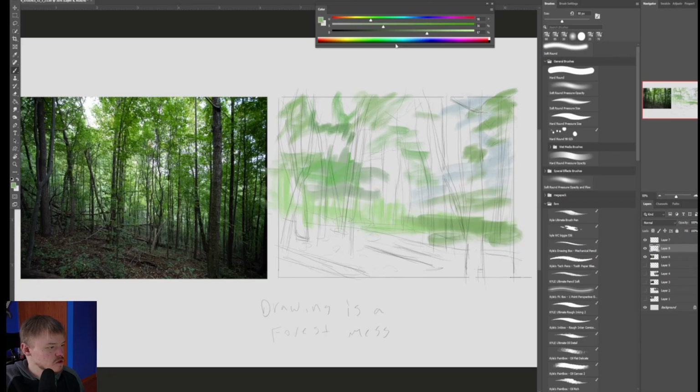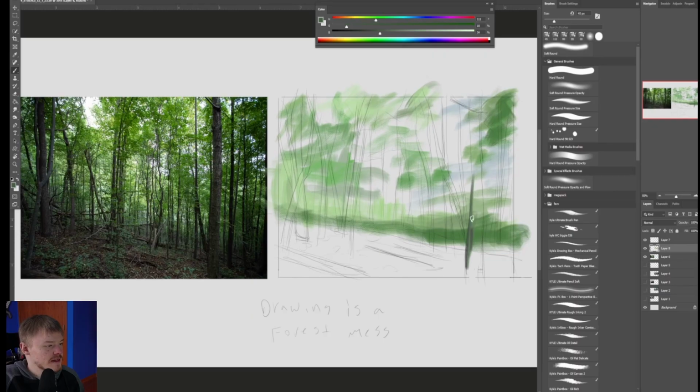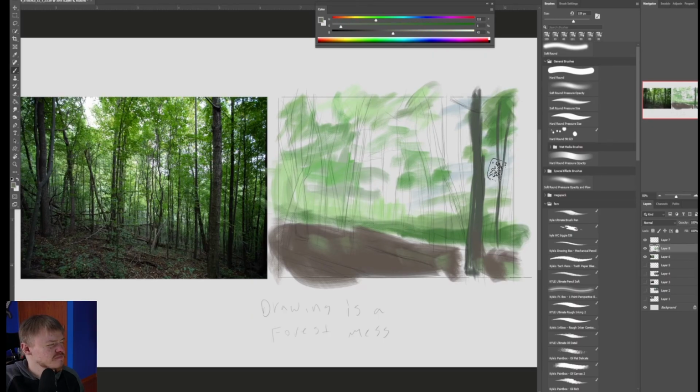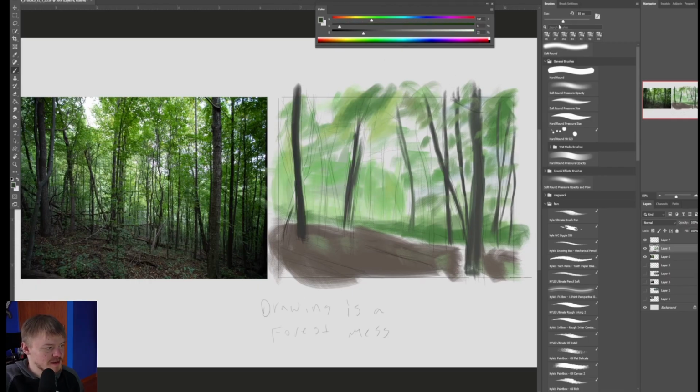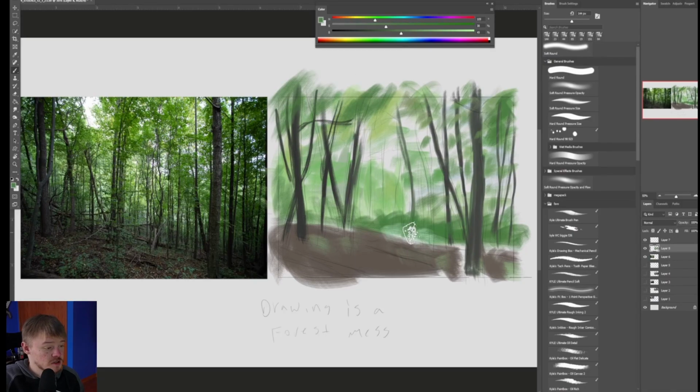And I just try and block in the light parts of these. I find when I work from light to dark in forest, it just makes more sense to me, because usually the lights are behind the trees and they're coming through where the light is coming from, at least in this example. And then I roughly paint in the trees in their darker color. Eventually I will just drop the line layer and get rid of it.